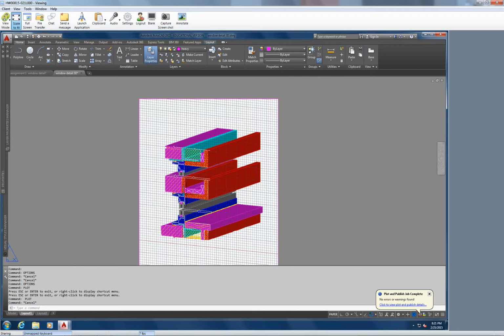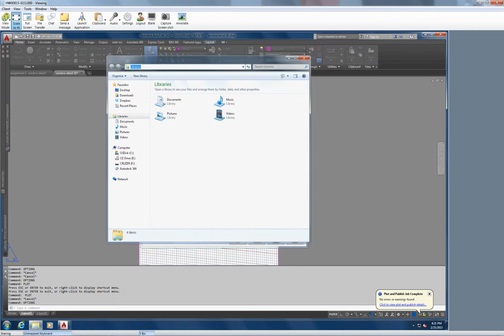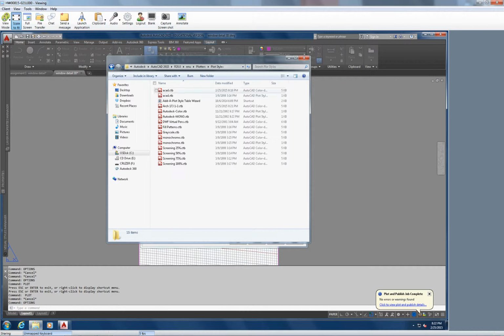So if I now say, okay, I'm really happy to print, but I want to take this with me tonight, I can type in options, go to my printer support files, plot styles. So I'm expanding this. I click, and it's like a click and hesitate, and eventually it activates. So I can Control C, which is copy, and then go to my Windows Explorer, go up here, backspace to clear that out, Control V, it puts the entire path, hit enter, and if I look here now, we have ARC 173 1 to 2 CTB.